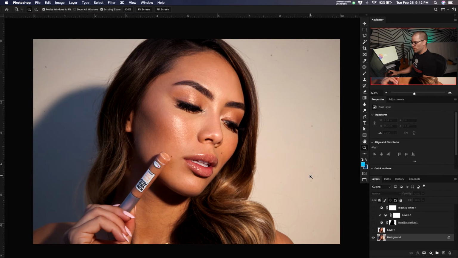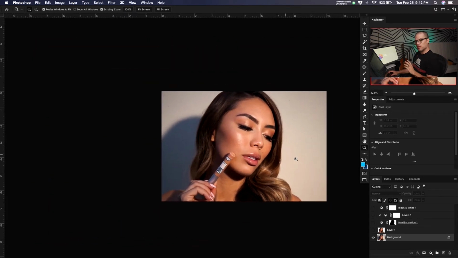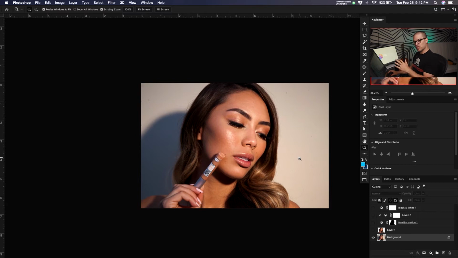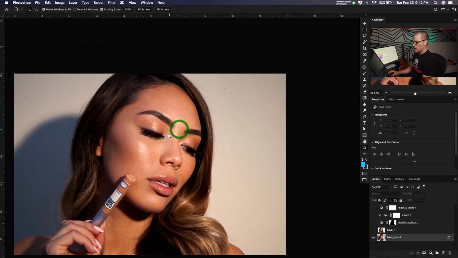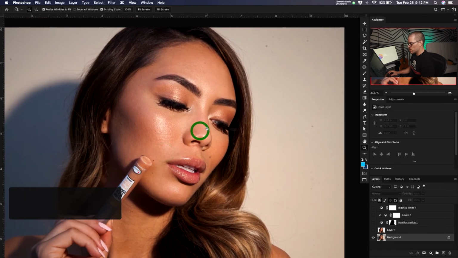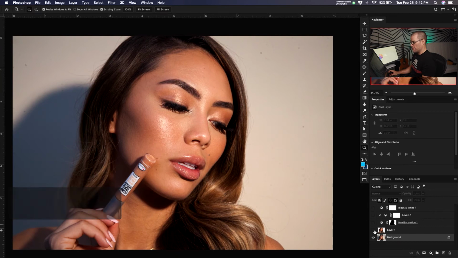Let's look at this image real quick and make some adjustments based off of the things that we've just learned. So that previous image was a little bit more evenly exposed. This one is a little bit under, a little bit darker. And there's a bit of a color cast in the background, if you'll notice. So based off of what we've just learned as far as adjustment layers, I'm going to make some adjustments here so you can see the workflow.